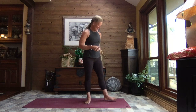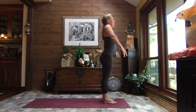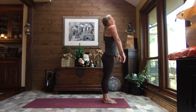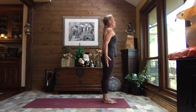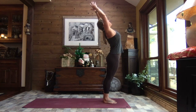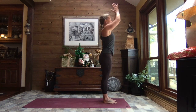All right, you guys, let's start at the top of the mat with a big shoulder roll. Standing tall, let those shoulders just slide down and away. Oh my goodness, I already feel that. Big shoulder roll once again, and shoulders slide down and away. Inhale, reach to the sky. And as you exhale, tap the fingertips, arch it back just a little bit, stretching through the belly. Inhaling it up nice and tall. Pull the hands through to heart center.